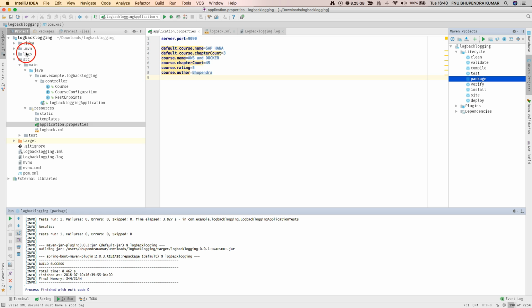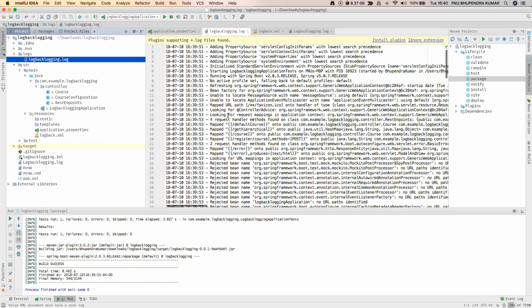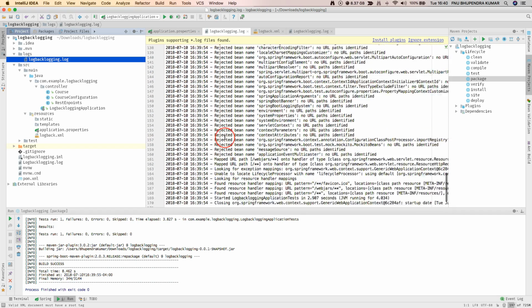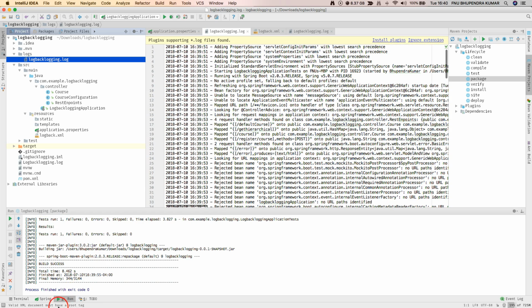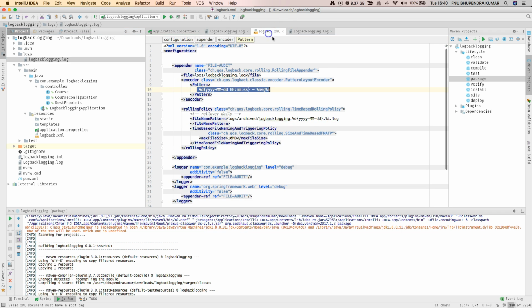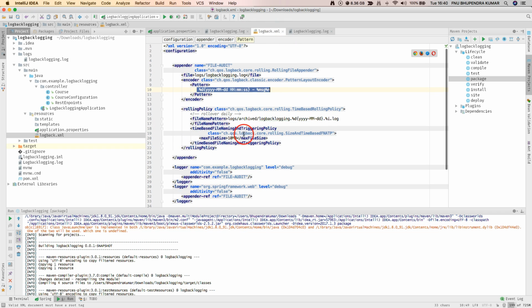Okay, I can see here the log folder has been created. If I go inside, I can see the information is passed on. Yeah, so this is the way we can do it through XML. Now XML can have more features, but the same features can be applied through properties as well. So it depends on your choice, what you want and what you are looking for.